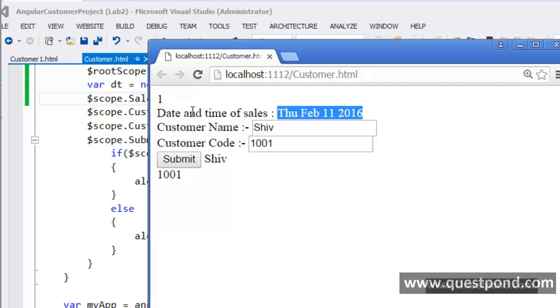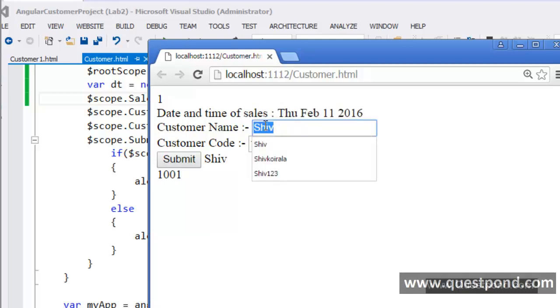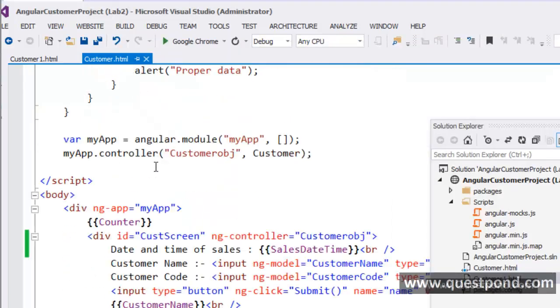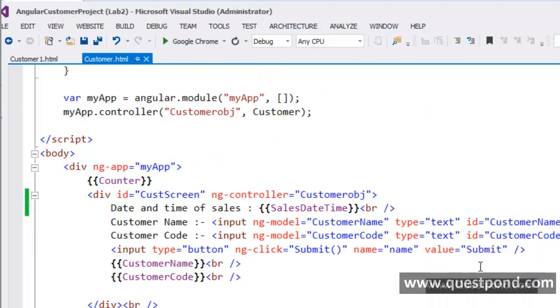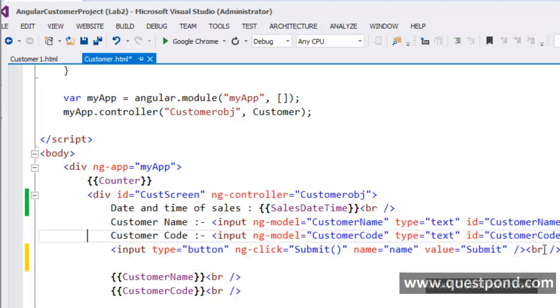So there you can see my program running and it is displaying me the date. It is not displaying me the time, but that is fine. We'll fix that later on. But you can see that it is displaying the date here, which is non-editable. In other words, it comes from the system and these other things are editable. And also I would like to display this sales time down below, in the preview. So down in the preview I would like to display the sales time as well.